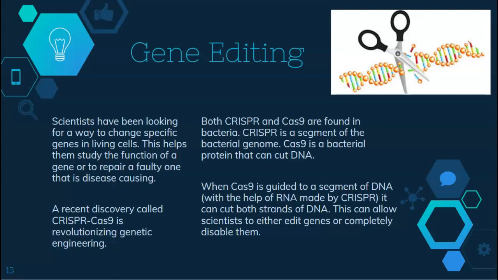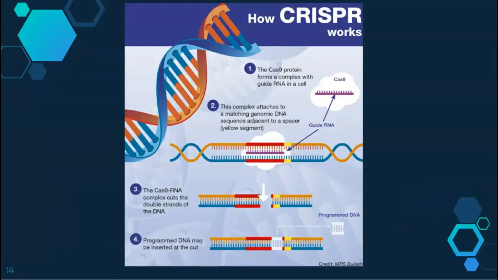And so CRISPR is an enzyme, and it is going to, let me show you. Okay, so CRISPR is going to make this guide RNA, this purple bit. And this guide RNA is going to be made by CRISPR, and it's going to go to this very specific part of DNA. And then there's this accessory protein called Cas9. Here it's shown as this white cloud. And the Cas9 is going to go and find that guide RNA, and it's going to attach onto the DNA where the guide RNA is. Here it is attached. And Cas9 is going to end up cutting this. Boom, snipping it right where it attaches on. And so this is going to cut both strands.